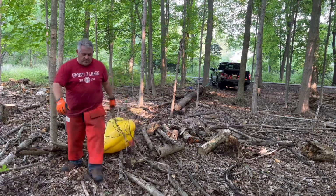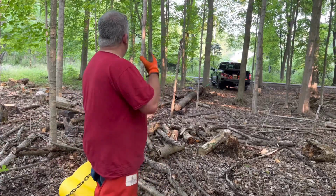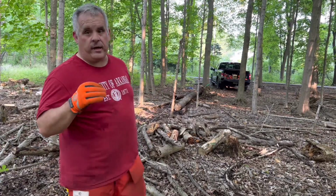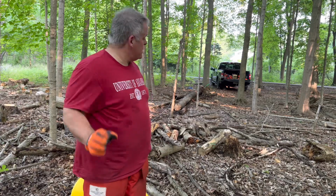So there you have it. That wasn't a bad test for that. There's a whole bunch of trail tread for that log to get over, and with just a single line pull, 1600 pounds max force, that winch had no problems doing that.